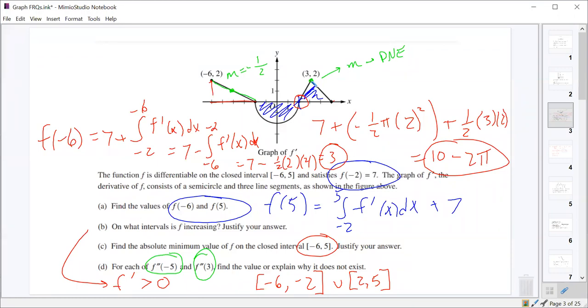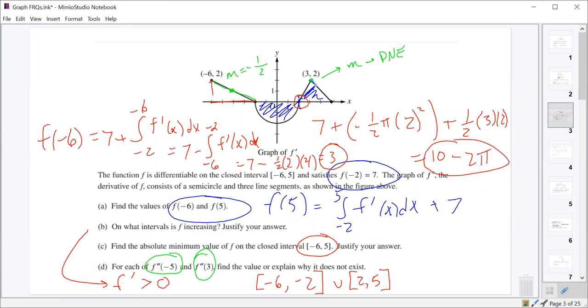But if you want to be really technical, you would say something like the slope from the left as you approach 3 from the left is, what is that, 2. And the slope as you approach 3 from the right is -1. And 2 does not equal -1. The derivative from the left and the derivative from the right are not equal. Therefore, the derivative at that point can't exist.